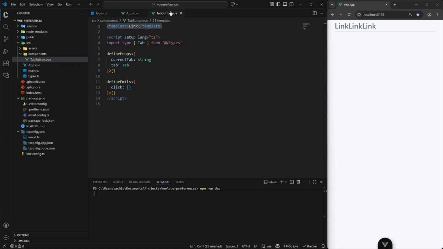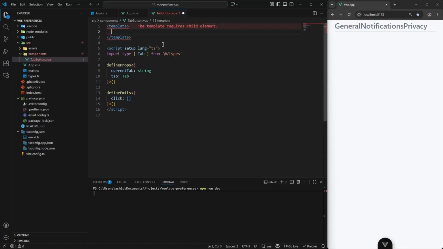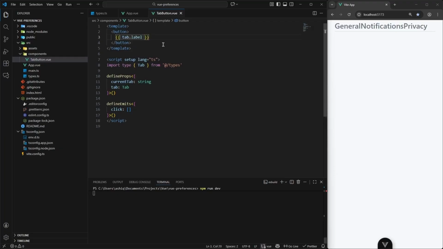Next, let's style this tab button. Now, first things first, in this tab button, first of all, I want to show my tab.label. Perfect. And afterwards, actually, this should be in the button. So in this template, I want to add a button, and then this button gets that.